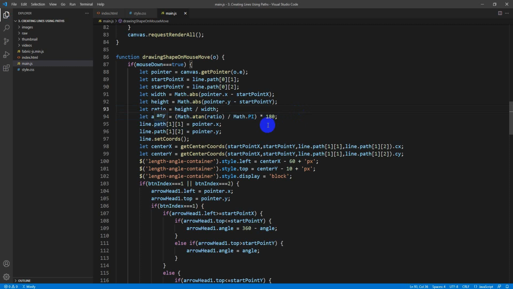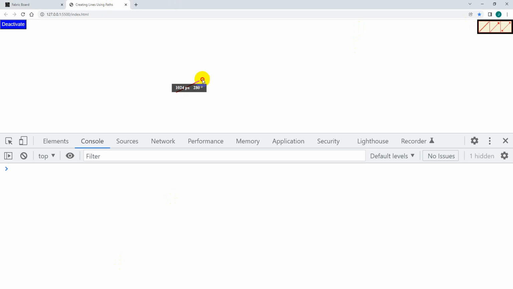What we just need to find is the length. In order to find the length, we know the width and the height, the horizontal width and the vertical height of the line. So let's say over here, if this is a right angled triangle, this is the horizontal width, and this will be the vertical height, for this right angled triangle.